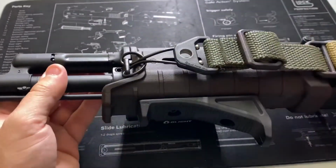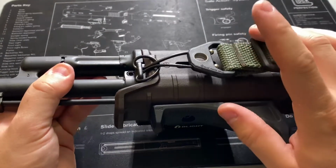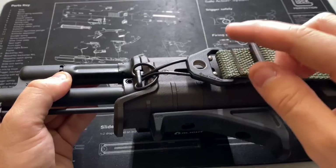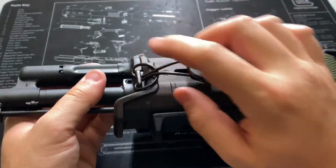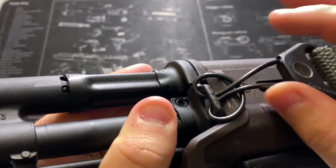Going up to the front, sorry about that, guys. Table, and this gun ain't light. But with that, one thing that makes the Blue Force Gear Vickers Tactical Sling a bit different is that most AK slings either have the little metal hook, metal clip that just clips on this front little tab here in front of your handguard. But what ends up happening is, as you see there, it starts wearing on your handguard.